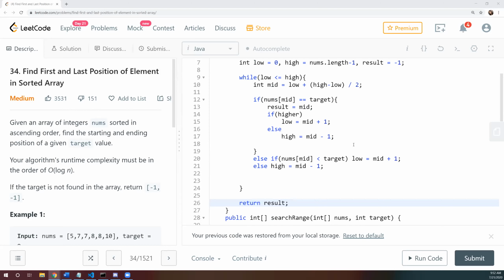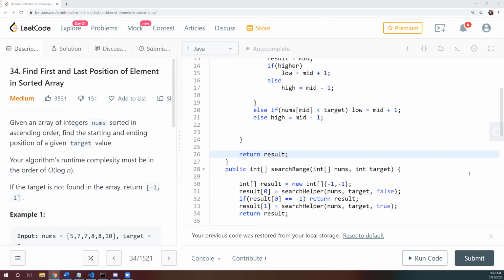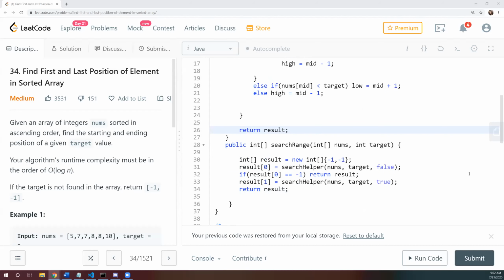Can you show me the main function, the search range? Okay, so in the second search helper, we can do a small optimization, right? Because we know the lower bound, to get the upper bound we can constrain our search space from lower bound to size minus 1. Actually, I did the same approach, just a small optimization there. You can also pass the range, high and low, because you already know the lower bound and you are only interested in the upper bound, so you can just restrict it.